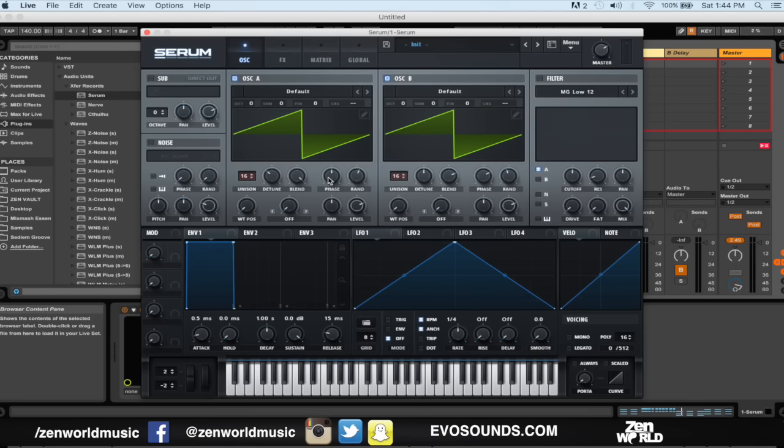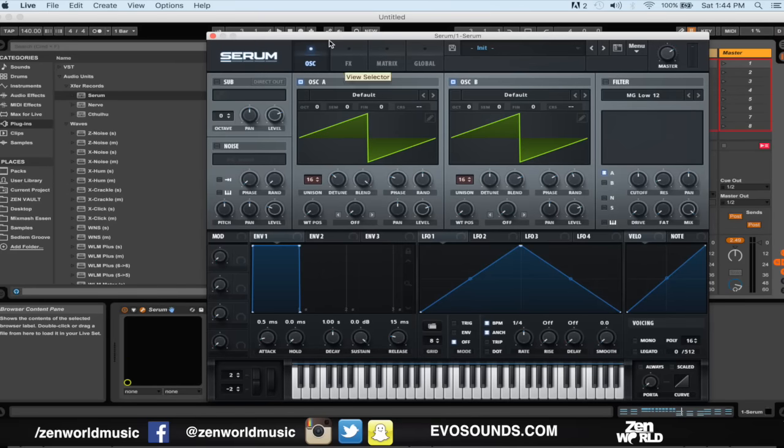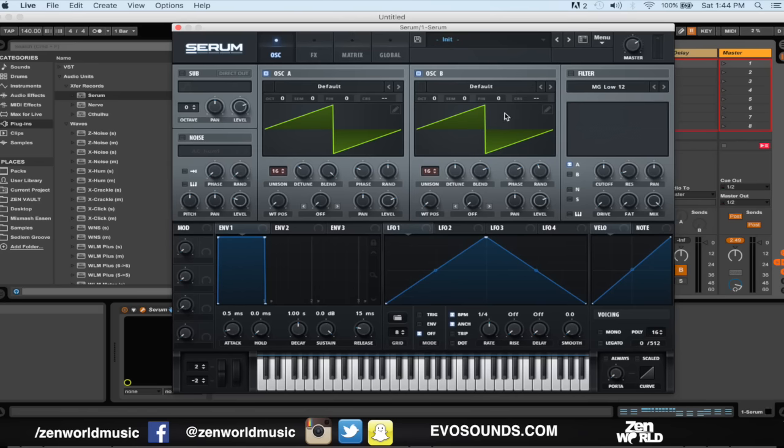And for here, I'm just going to do it for the other side. The reason I'm doing this is I don't want to create two layers that sound exactly the same. There's no point in it. It's like getting a pile of shit and then piling more on top of it. It's still a pile of shit. That's the most vulgar way of explaining it, but it's the best way I can do. To me, it makes a lot of sense, though. You want to layer stuff that sounds different together. That usually gives the best results, and it sounds a lot cleaner.